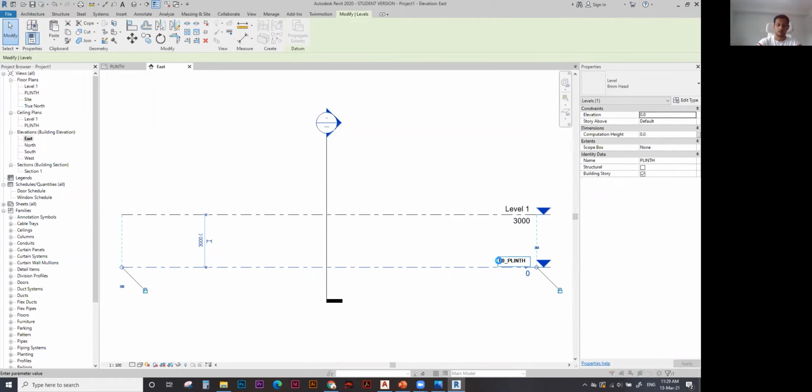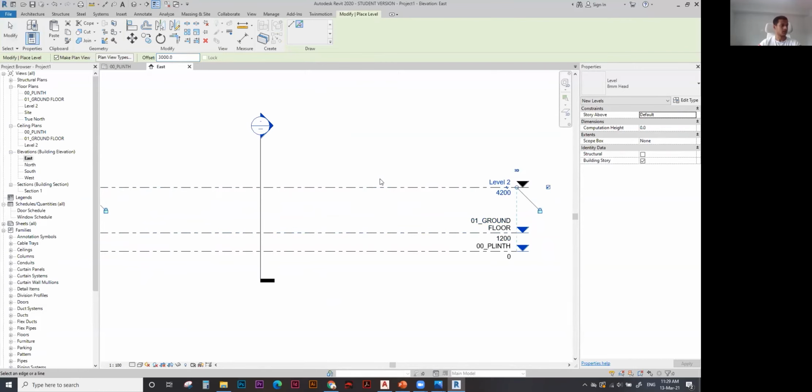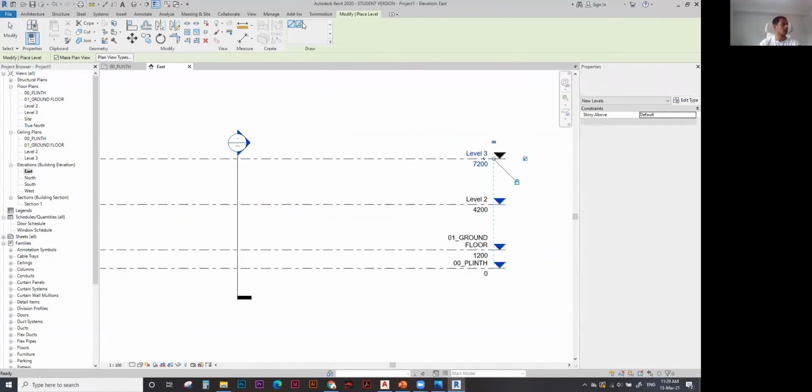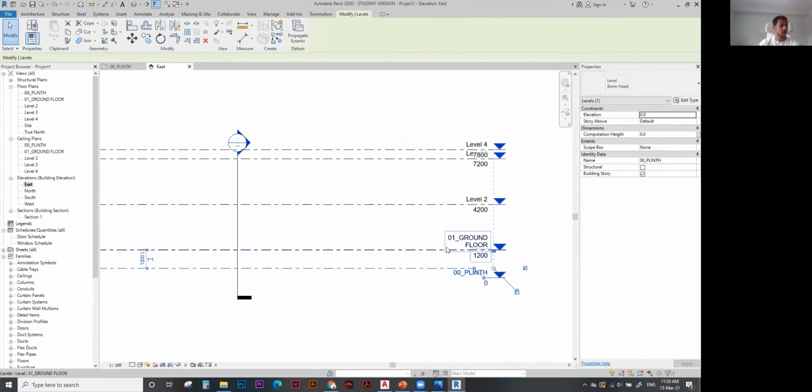And 01. It's to be 1200. One, two, and 600.